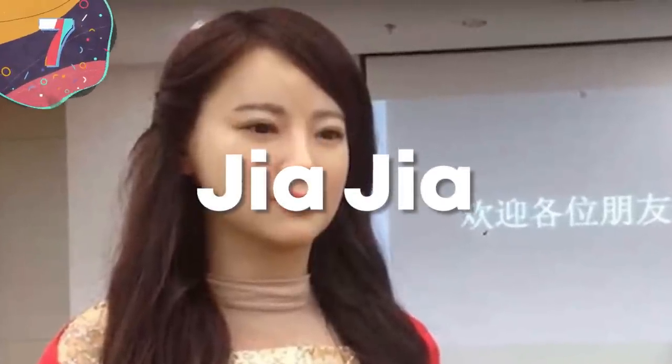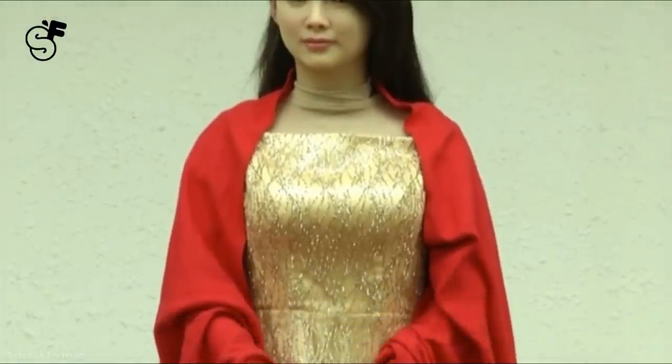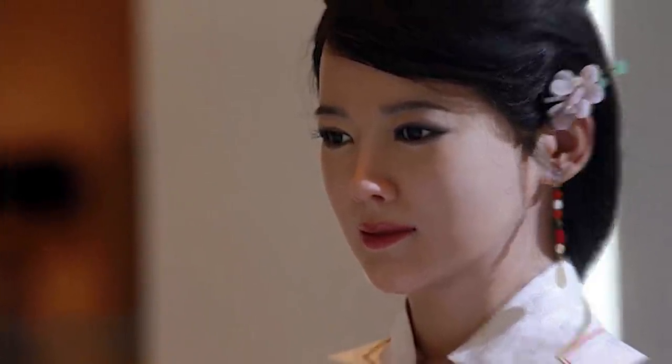Number 7: Jia Jia. Scientists in China have been hard at work on their first humanoid robot, and she looks like one of us. Her creators are hopeful she'll play an integral part in the world of cyborg labor in China. Officially unveiled in 2017 by a team at the University of Science and Technology of China, team leader Cheng Xiaoping feels strongly that by 2030, China will be using AI and human-like robots for menial jobs in restaurants, nursing homes, households, and hospitals — though China's massive population means the jury's still out on that theory.